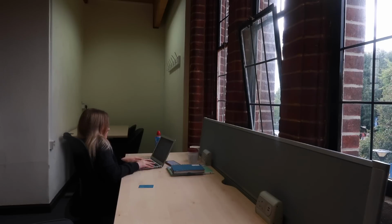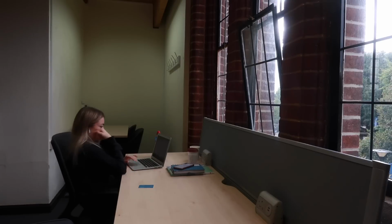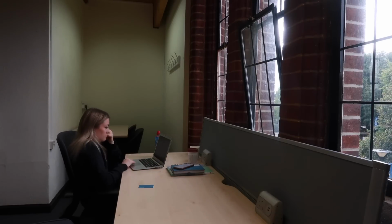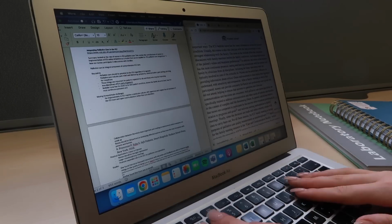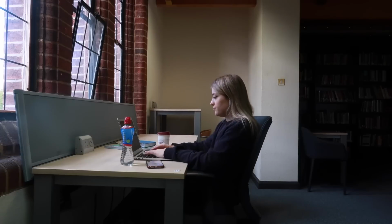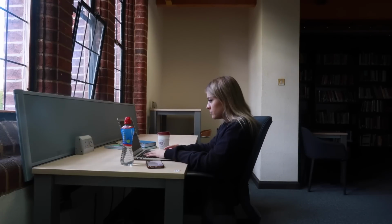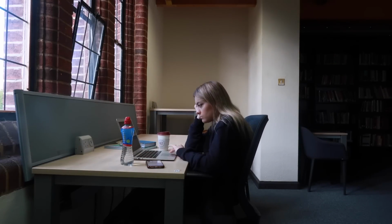But then a lot of it is a bit more general, to be honest, because it is an area that needs more research. Also, I thought it was worth mentioning that I don't always read every paper start to finish, unless it's one that I think is really good or very relevant to my project. I tend to just read the abstract and then the conclusions if I think it isn't as relevant. That saves me a bit of time, and it's a good way of scanning projects to see whether or not they're relevant.